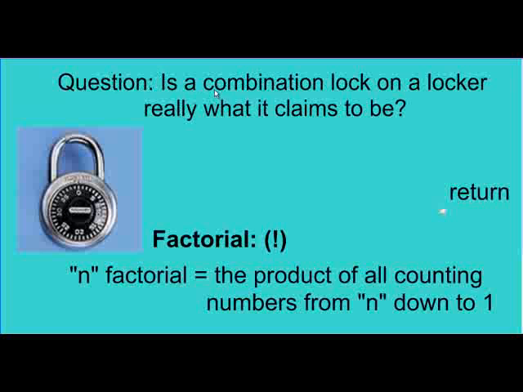All right. Here we covered factorial, so we're in good shape there, right? N factorial, so it's not an exclamation point in math class. It's called factorial, and that means we're going to have the product, which means multiplication, of all the numbers from n down to 1.